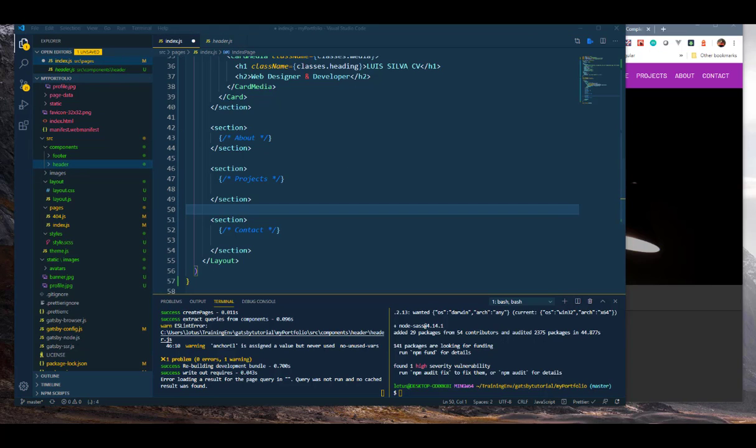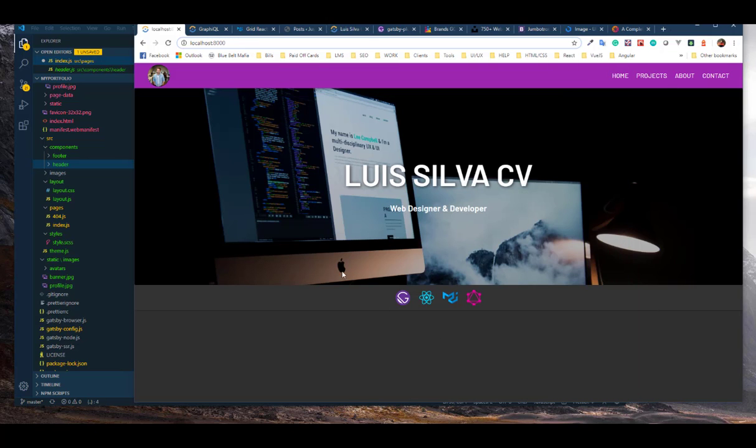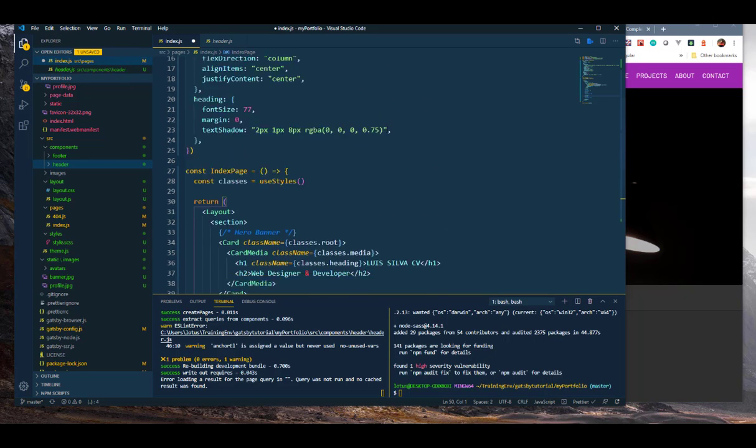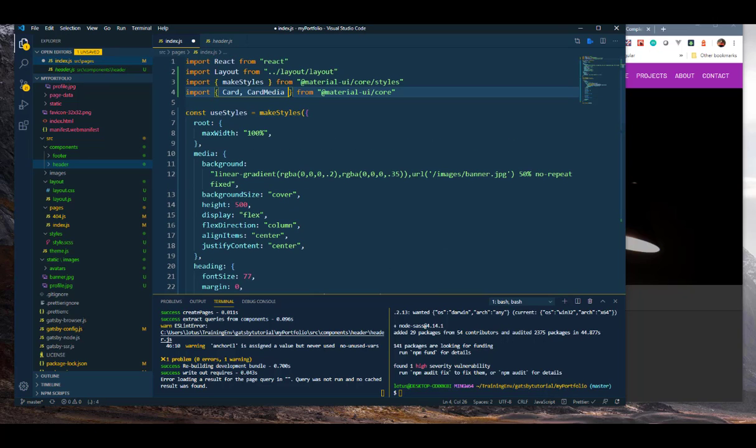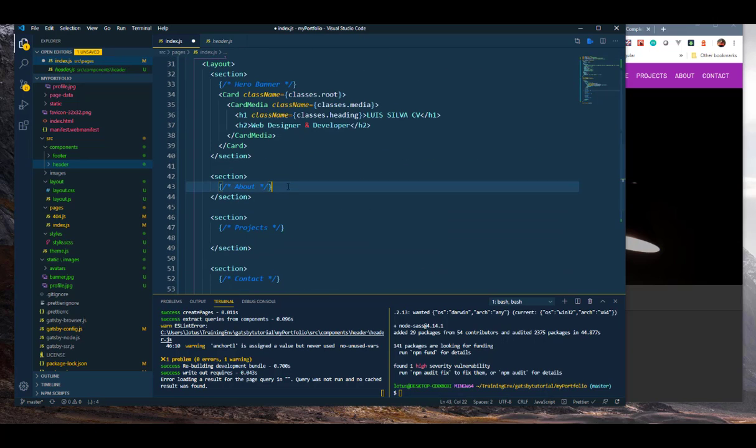Alright, so the first thing that we're going to do is add a container underneath this banner here. We're going to do this with the paper, because paper, to me, is the best way to add containers where you can start developing inside. It's no different than adding a regular div, it just gives it a little bit more flexibility as far as elevations and things like that. So I'm going to use my paper component, and I'm going to come down here to the about page, and then I'm going to open up with my paper.